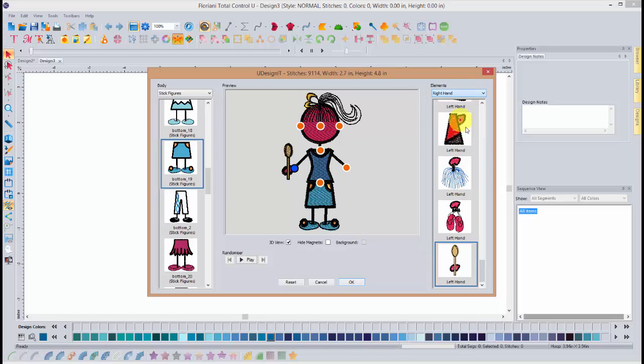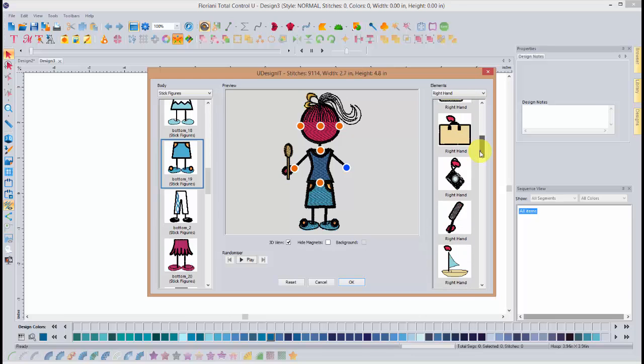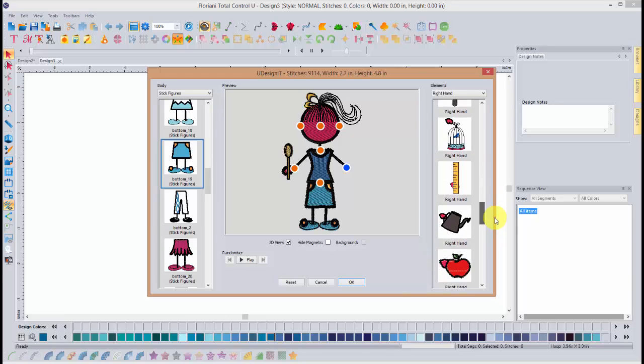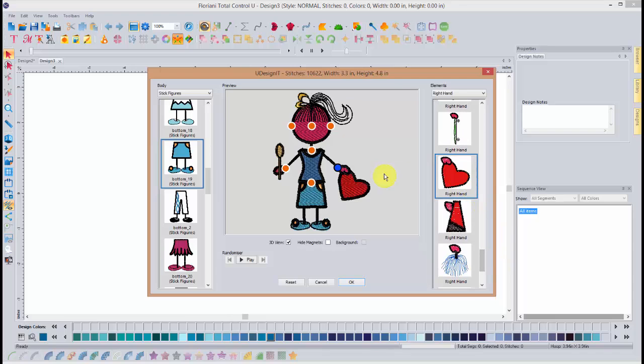I'm going to come to the right hand. As I scroll down on the right hand elements, you'll see that many are the same. I'm going to go all the way down and find the hand that you were given, and it's this one right here, the right hand with the heart.